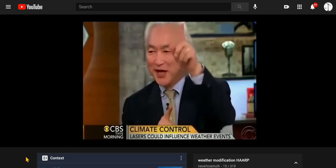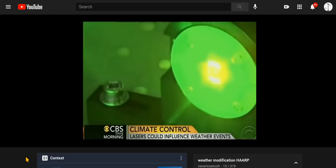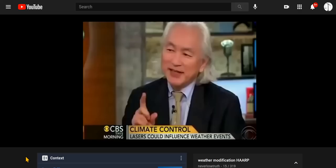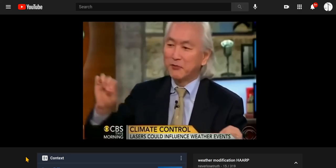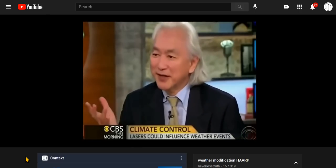lasers into the sky to actually precipitate rain clouds and actually bring down lightning bolts. This is potentially a game changer. When you have water vapor and you have dust particles or ice crystals, you can precipitate rain. It condenses around the seeds. These seeds can also be created by laser beams. By firing trillion watt lasers, you rip apart the electrons, creating what are called ions, and these ions act like seeds, like dust particles, bringing down rain and even lightning.